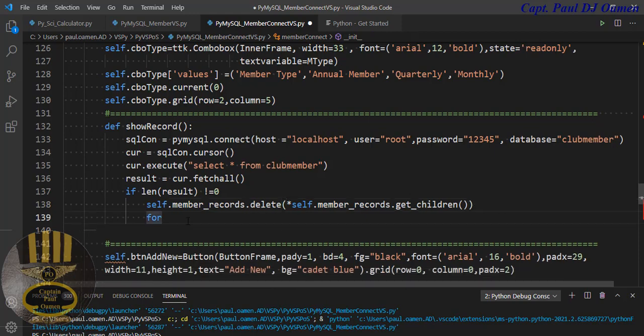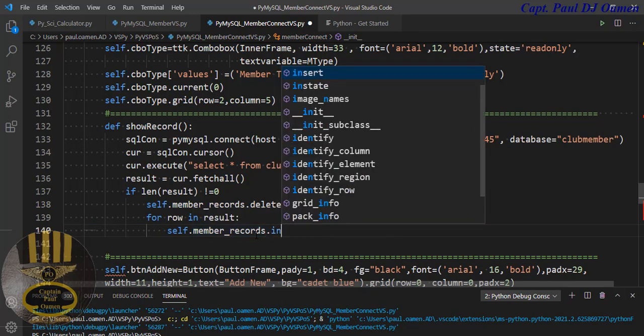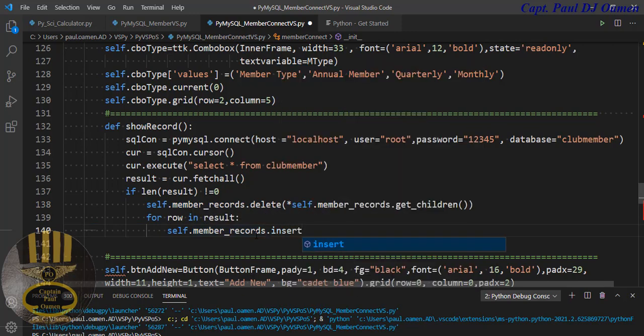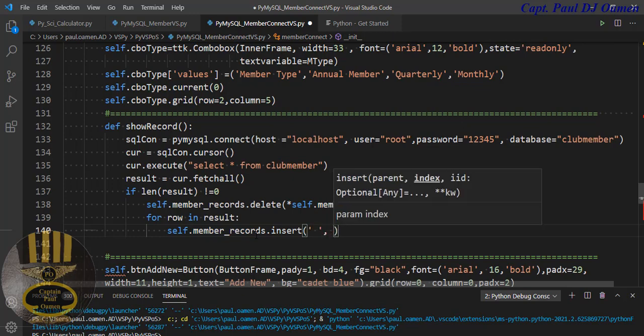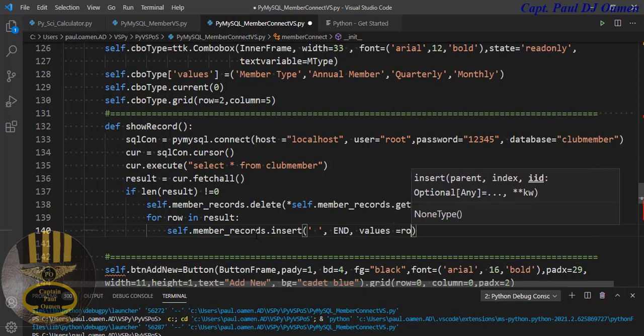So for row in result, self.member_record, come right down here, paste that in here, dot insert, comma, END, comma, values equals row.